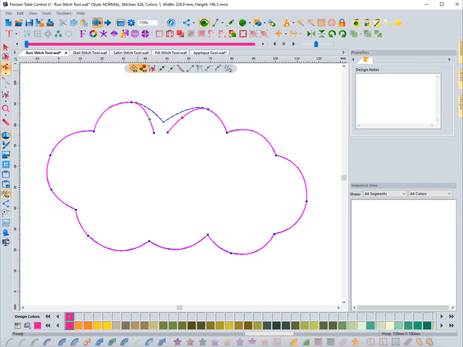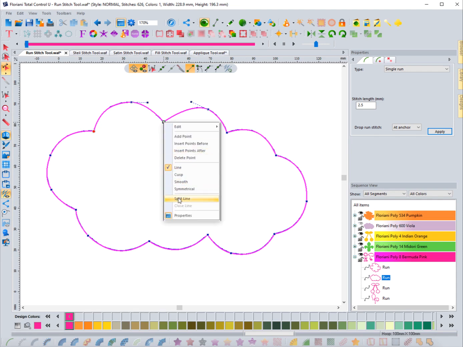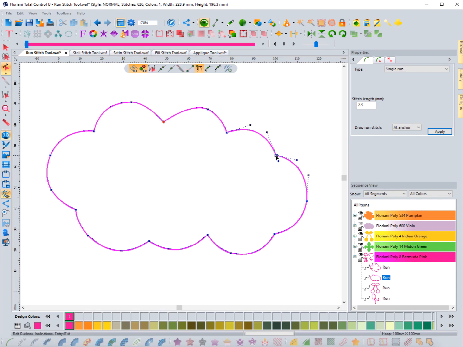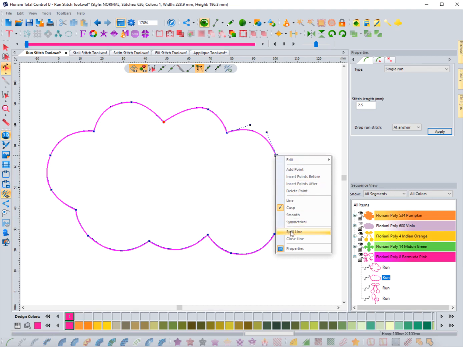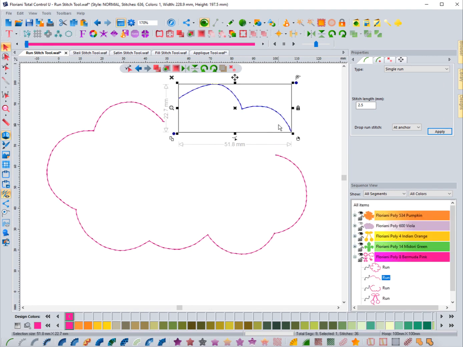I can hit undo a couple times here, get it back to where it was, and you'll see that if I click and drag, it is combined now. So the split just lets you take a closed shape and break it apart. And I could do it in multiple places. I could break it here by splitting it. I could come over here and select this one and split it right here too. And if I select that and I move it, you can see that I've just broken that whole piece away from the rest of it.